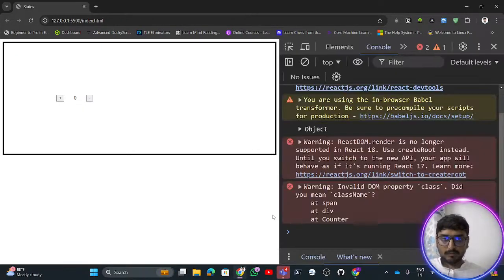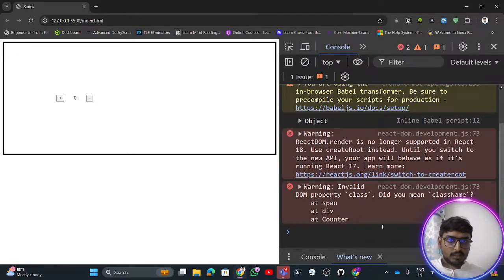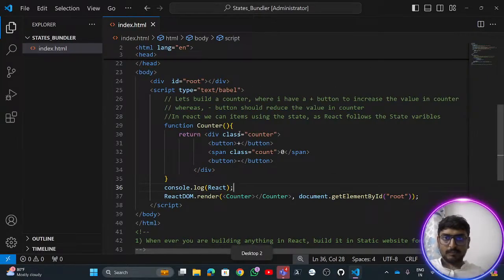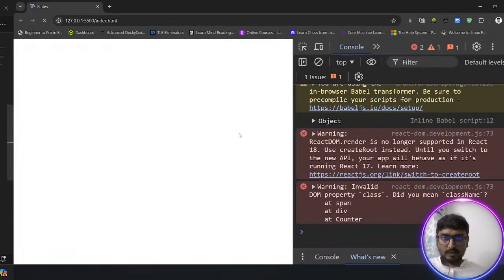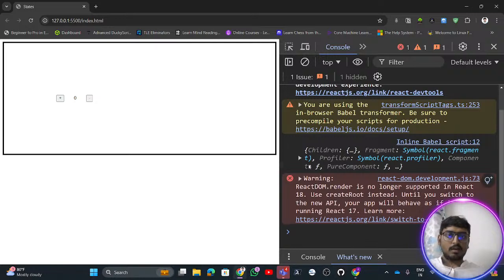Okay, fine. Sorry, I made a mistake. Whenever you are dealing with React, class is written as className. So it's not class, it's className. Now there is this warning. We're going to see this warning in a few minutes, but at this point of time, leave it.